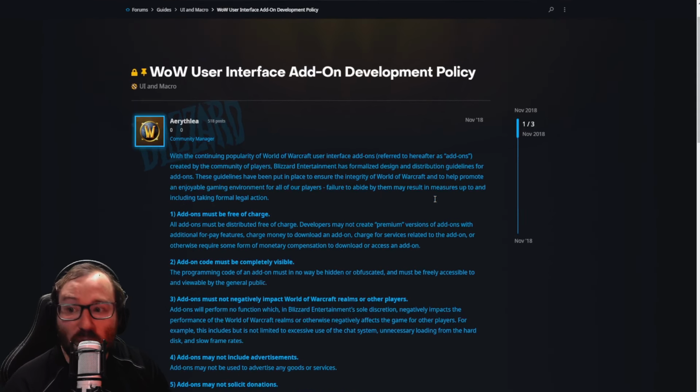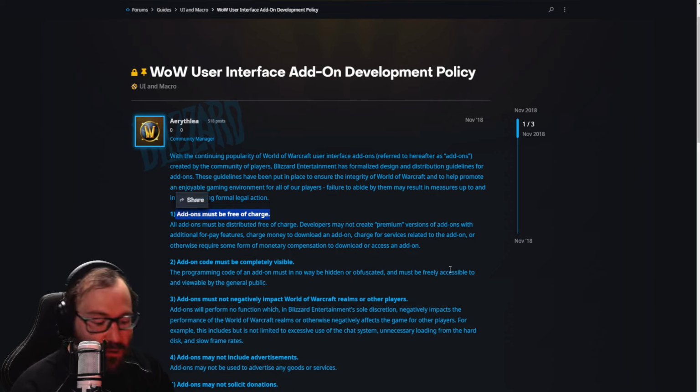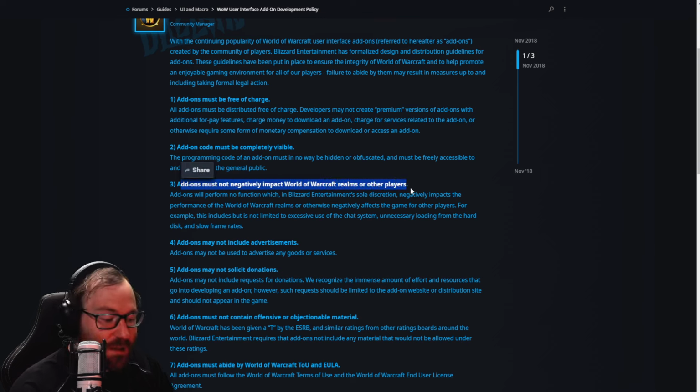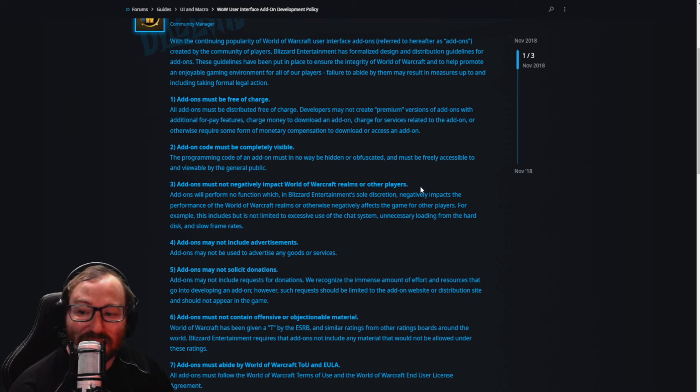And so these are the rules for people using add-ons in World of Warcraft. So the very first one is add-ons must be free of charge. So just for like that, so many add-ons I can think of, some of the best add-ons violate that one. The code must be visible. Add-ons must not negatively impact World of Warcraft realms or other players. This will be one of the most toxic add-ons that is going to definitely ruin rating, essentially, because people aren't going to take you if you're below a certain point, and it's just sort of the whole Raider IO mess that we see on retail right now, and kind of ruin the game for a ton of players, especially those more casual that just want to play the game with their friends and enjoy the content.